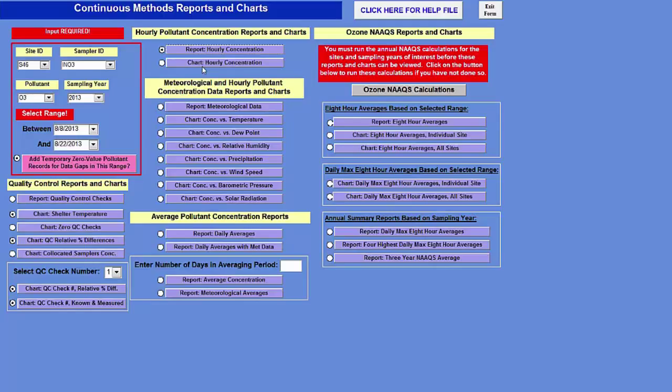If you have a lot of data that you want to look at, you can export it into Excel and do some modifications in Excel to make the chart look better. And we actually have a SOP on how to do that. So we have a SOP on how to export charts to Microsoft Excel. So we've already looked at this hourly concentration chart during the final data review process.